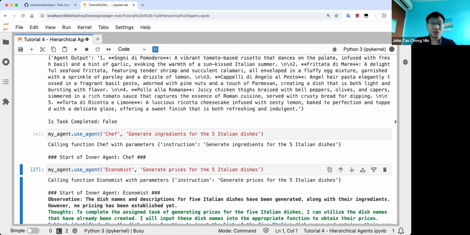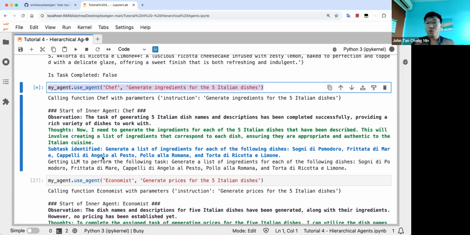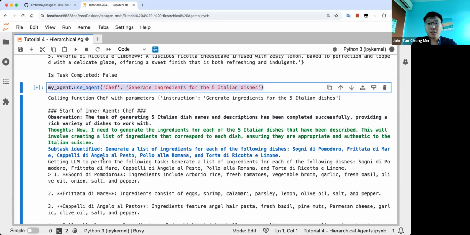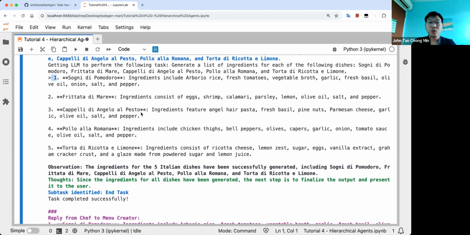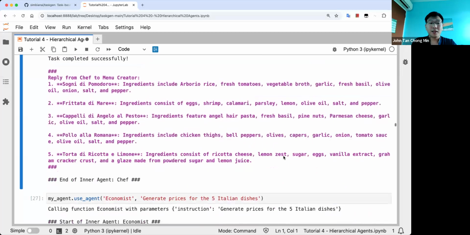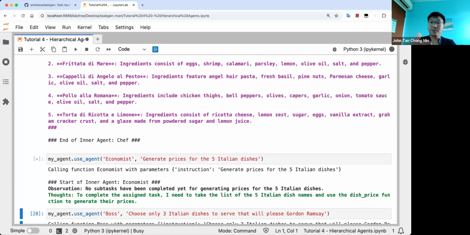All right, and then now we ask the chef to generate the ingredients. So you can see this is like you manually stepping through the agents yourself. The alternative to doing this is if you use a strict JSON call to give all the context needed for each process and ask the strict JSON call to output a certain thing that you want, like for example, ingredients and so on. You can also do that. In fact, it might be even more accurate because you define your output format. But for more complicated things, sometimes you don't know the output format. So this is like an in-between.